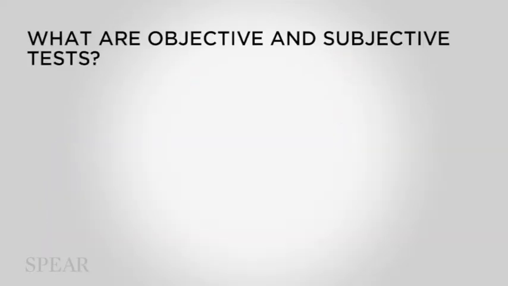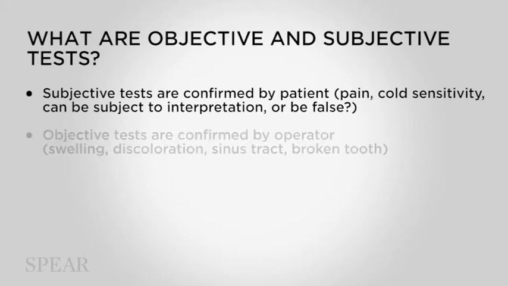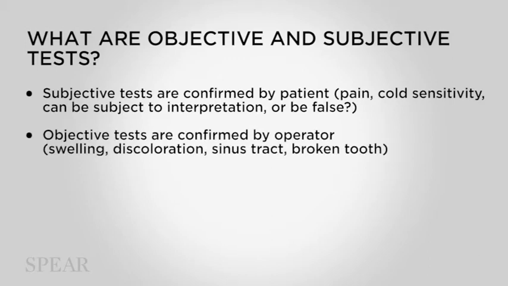Could you just take a moment and distinguish between subjective and objective tests? Because different people have different senses of that. Of course. Subjective tests are personal experiences by the patient that they're conveying and communicating to us. Objective experiences are those that we can see for ourselves. So when I put a cold on a tooth and the patient says, I have pain, that's a subjective experience. But when I see swelling, that's an objective experience because it doesn't require the patient to tell me anything or have any kind of feedback from the patient.